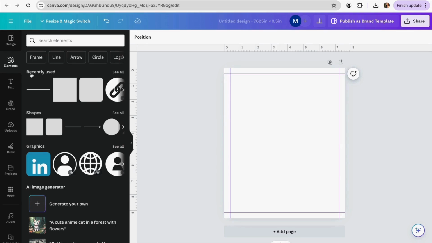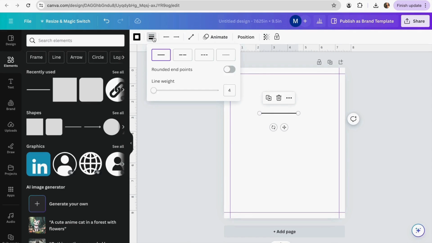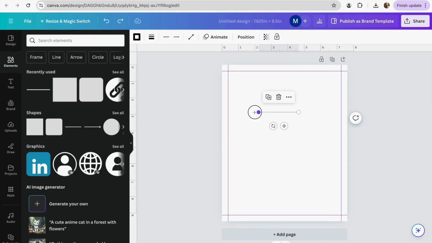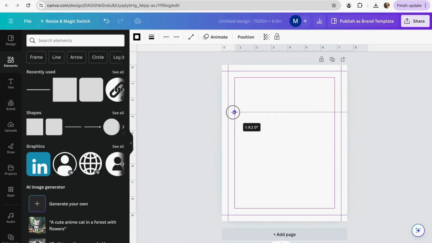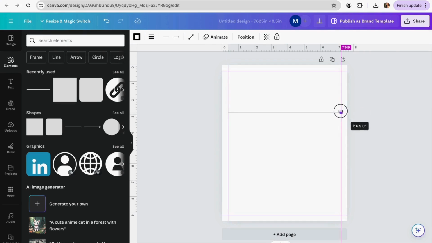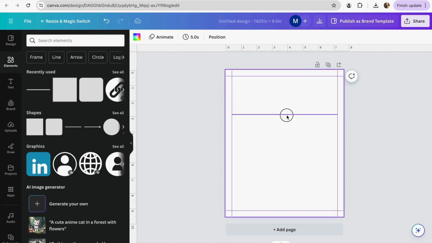And for this, I'm gonna go to the section of elements, and I'm gonna be adding a line. So as you can see, it added over here, but it's way too thick. So I'm gonna go and reduce the thickness. I'm gonna click over it, and I'm gonna go to where it says line style. Over here, I'm just gonna keep it in number 1. Now I'm just gonna adjust it till it goes from one side to other, making sure that it stays inside of our margins. So there we go. We already have the first one.